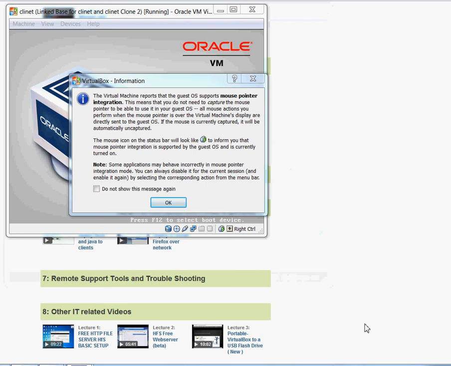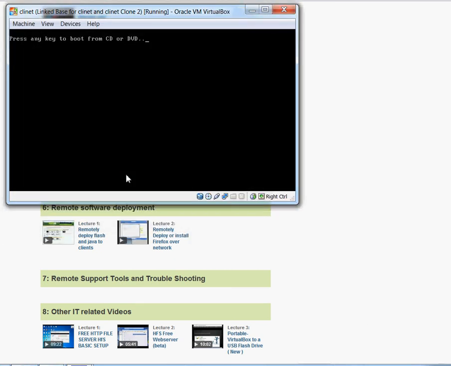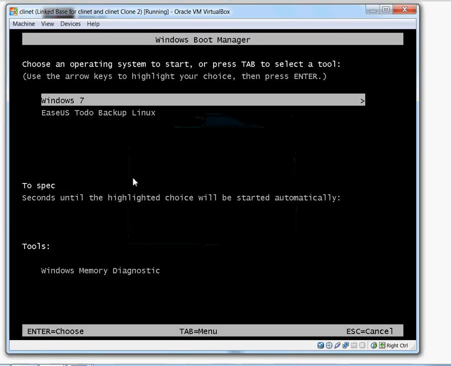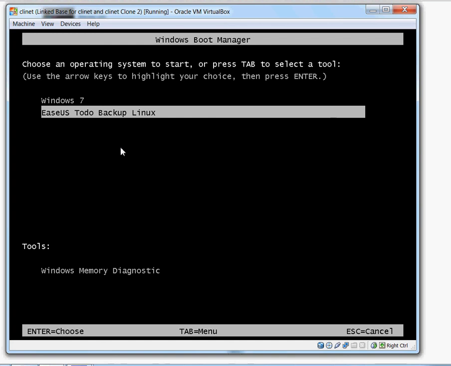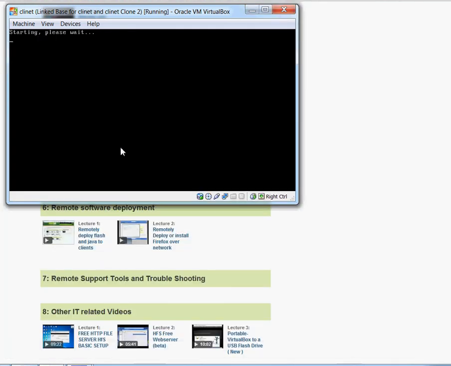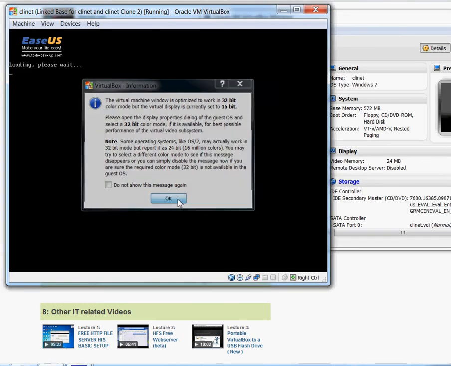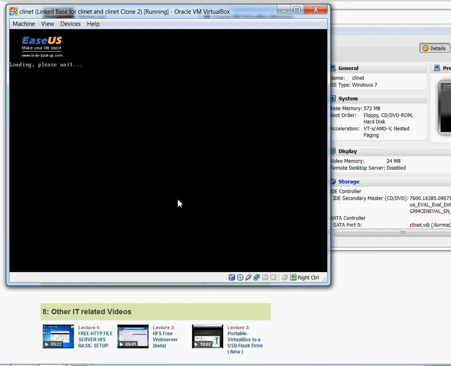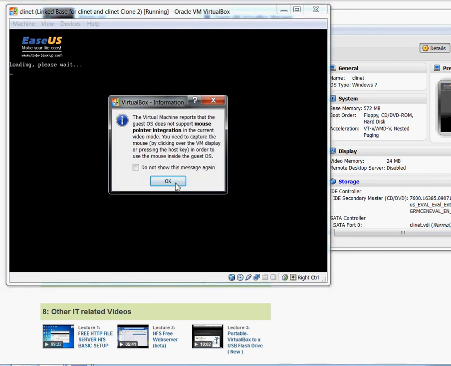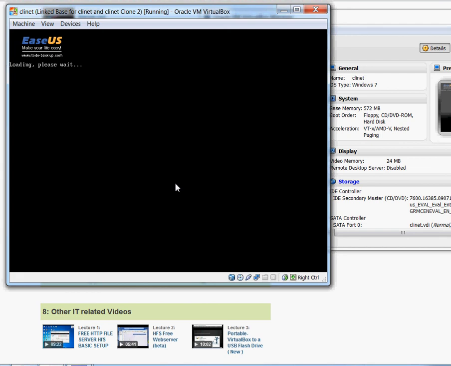Once you restart your computer, you'll get two options, Windows 7 and this one right here. So what you do is click on this option, and this will boot up a system. Alright, so when you click on that Linux boot up, you should see this loading. Please wait. And we'll wait. So you'll see this screen.